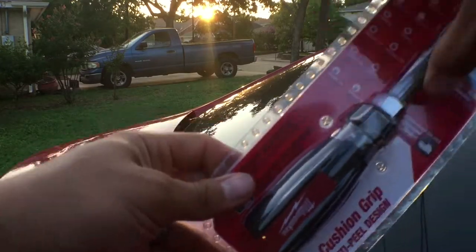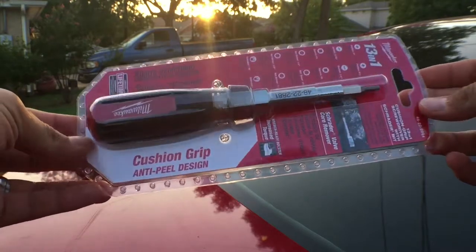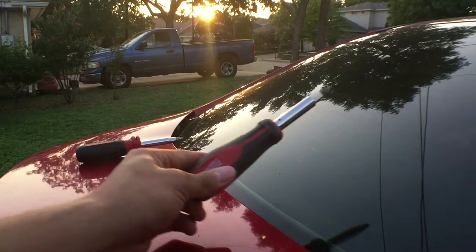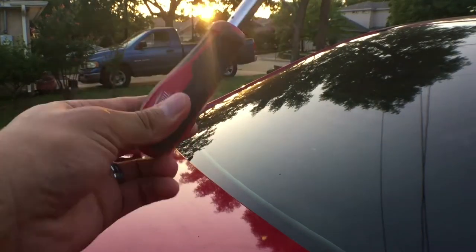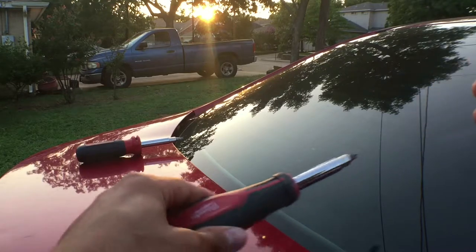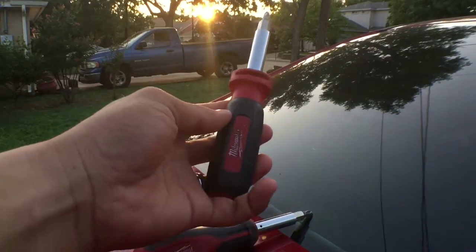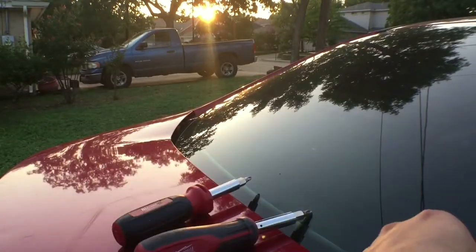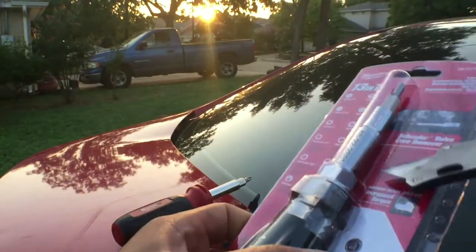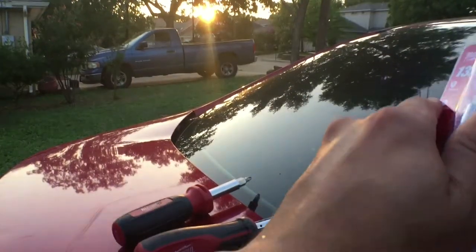Welcome back everybody, CTech Tools. Today we'll be talking about the new Milwaukee screwdriver that is mostly for HVAC. We'll do a comparison to their older generation screwdrivers — I'm holding the second gen and I also got the first gen. The newest one is usually for HVAC and has Schrader valve caps, so let's open it up.